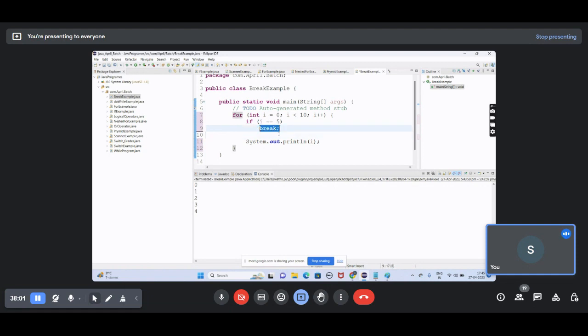So what was it doing? It was coming out of the loop abnormally, terminating. That's it. Understood everybody? Yes, ma'am. That's what I'm saying: there is a chance of incrementing until i became 9, but due to the break statement, whenever the i value became 5, it comes out of it. It was terminating.